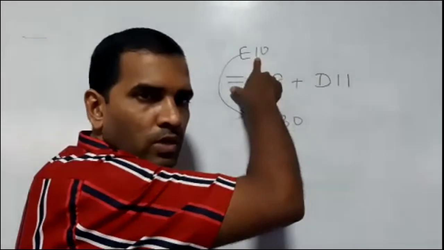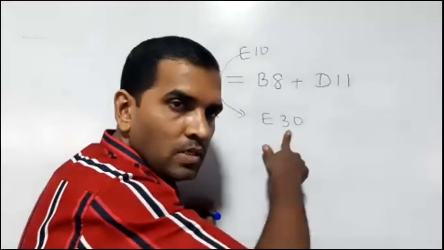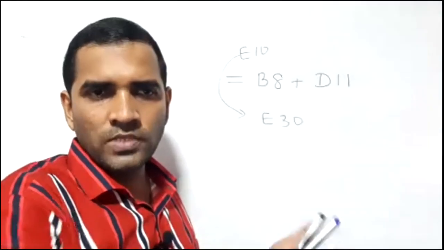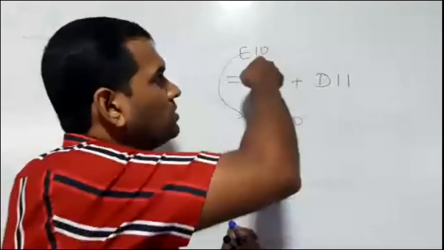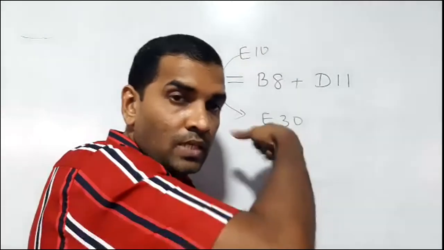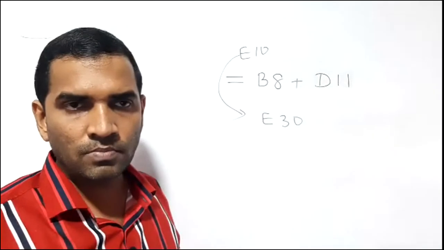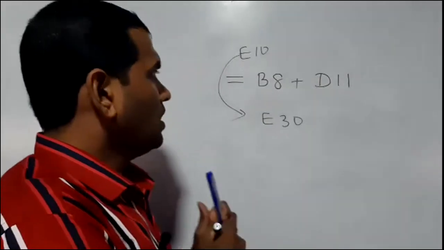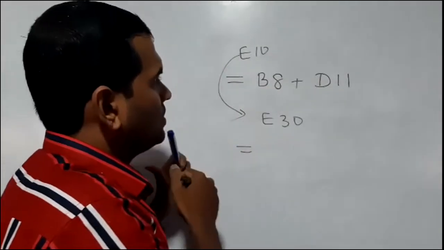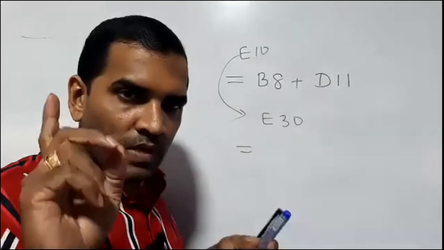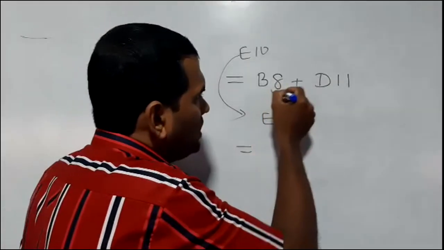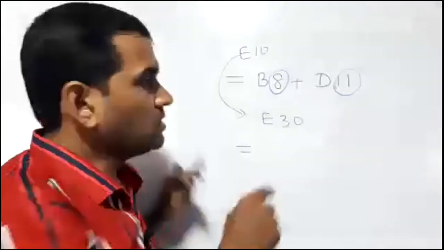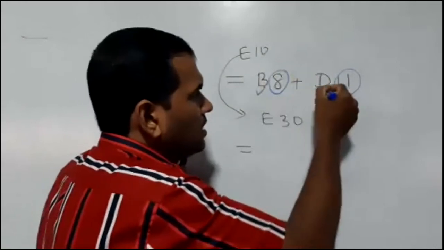You were in row number 10, you are in row number 30. So now you went quite a long distance. In the previous example, you just passed to the next row, but now this is not the next row, because going from E10 to E30, you passed around 20 rows. So don't take your fingers and count one by one. There is no need. So we understood that row needs change. This 8 and this 11 need change. No changes occurred in B, right? B remains B, D remains D.